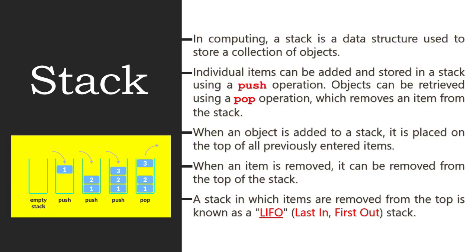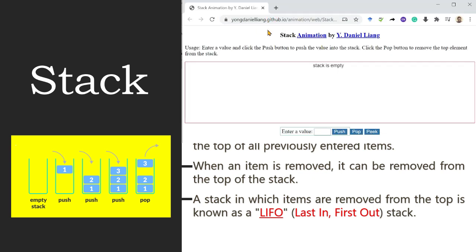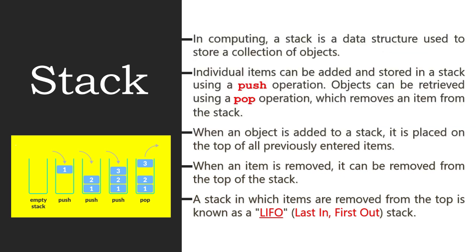In computing, a stack is a data structure used to store a collection of objects. The individual items can be added and stored in a stack using a push operation. Objects can be retrieved using a pop operation, which removes an item from the stack. When an object is added to a stack, it is placed on the top of all previously entered items. When an item is removed, it is removed from the top of the stack. A stack in which items are removed from the top is considered a LIFO, L-I-F-O, last in first out stack.